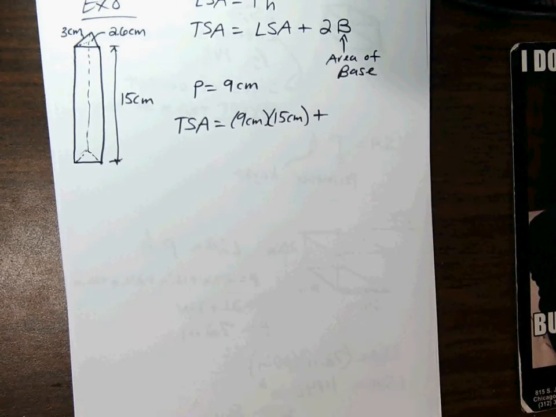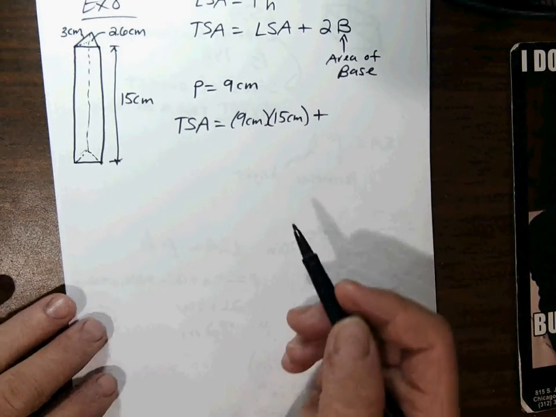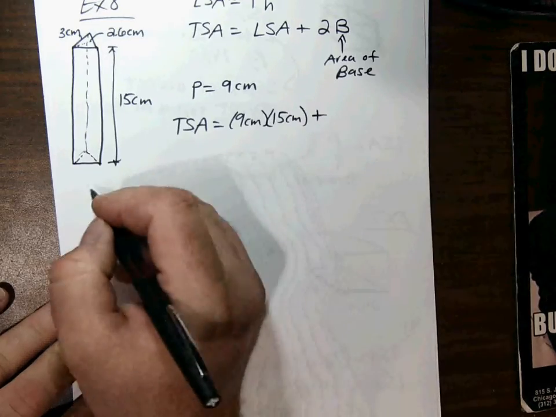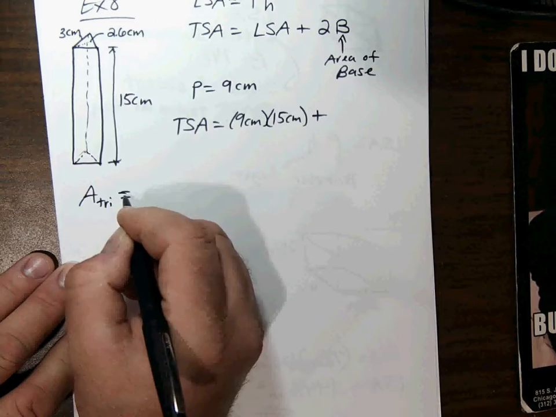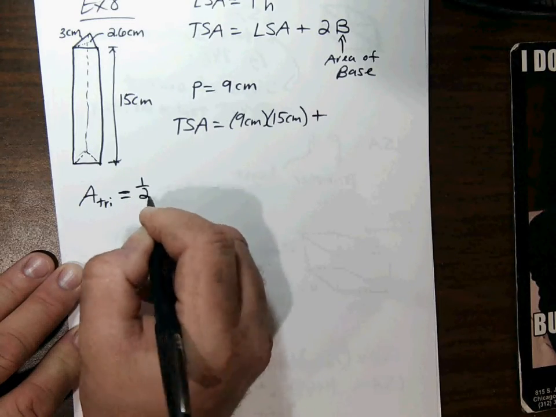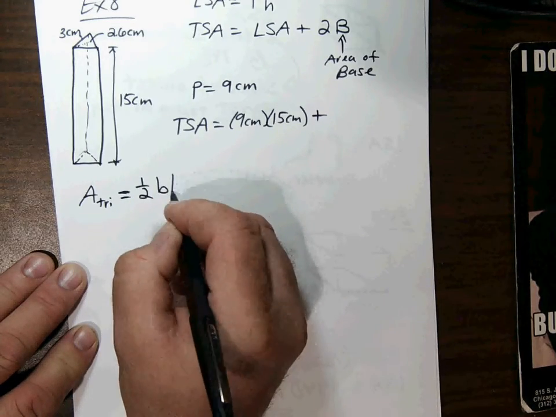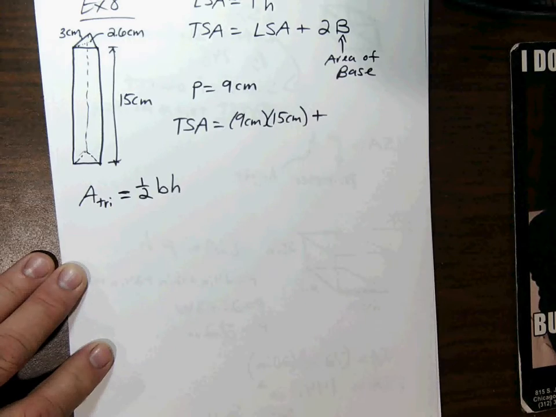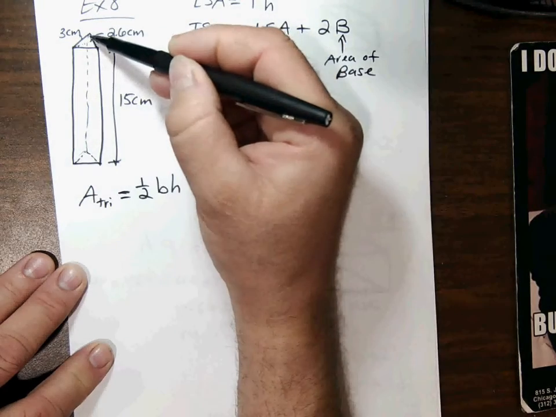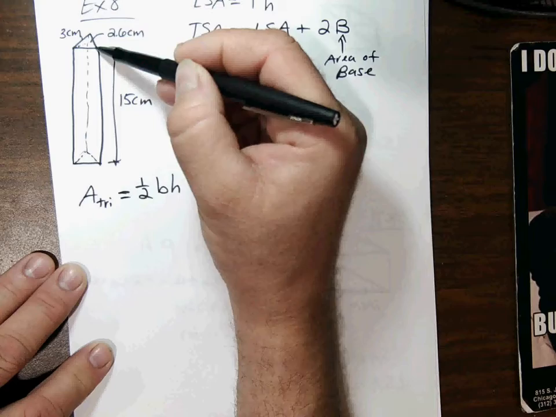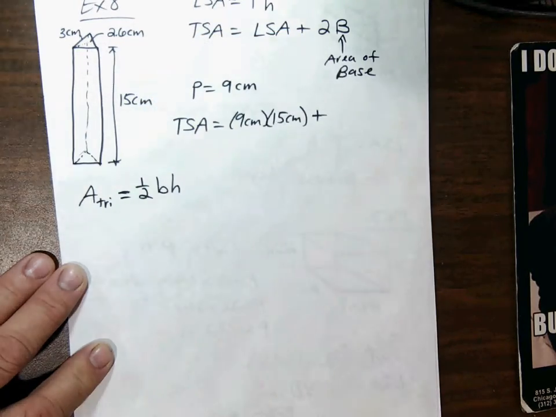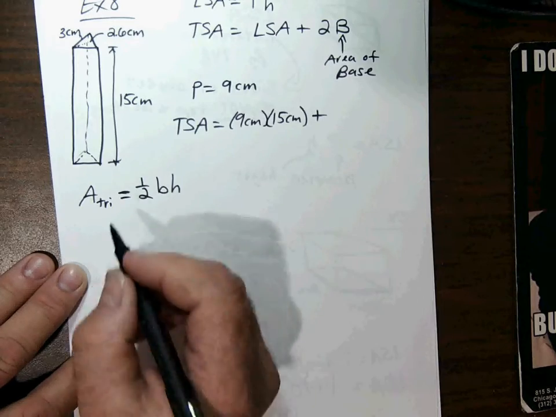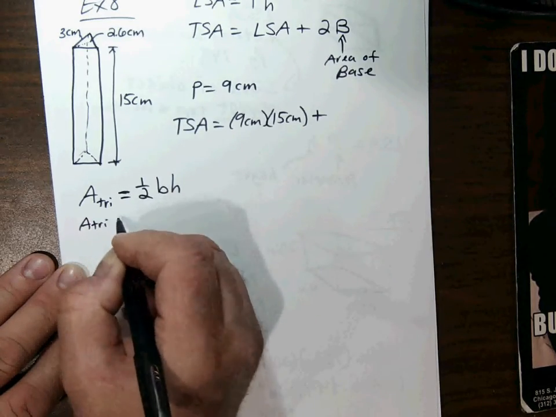How do you find the area of a triangle? Do we remember that? Better go over here and write that. Area of a triangle, now we got to be careful with our terms here, is 1/2 what we call little base times little height. That's just the triangle. The little base is the length of the side, and the height is the perpendicular distance from that side up to the apex.